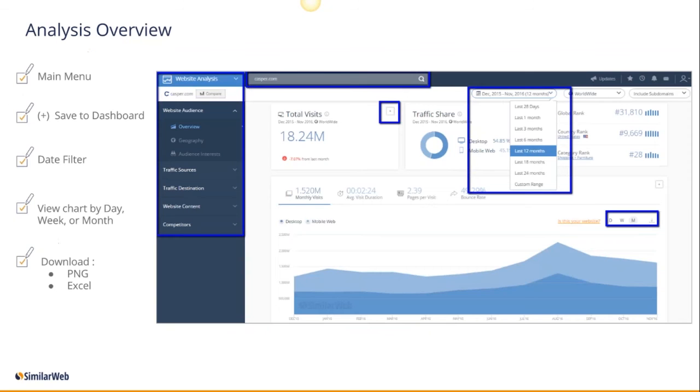Okay, first let's go over and let's take out analyze. The first step in the process, what we want to do is we want to use Similarweb Pro to discover a website's reach, their engagement, and the leading traffic sources. Now to do this, I thought to kind of tell you all a story and look at a website to work with. The website I'm going to go over is a company called Casper, Casper.com.